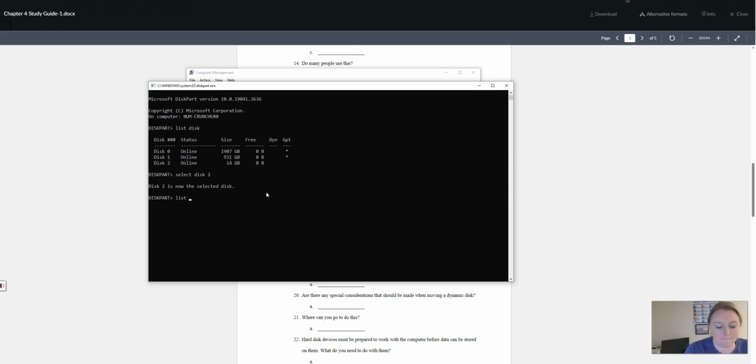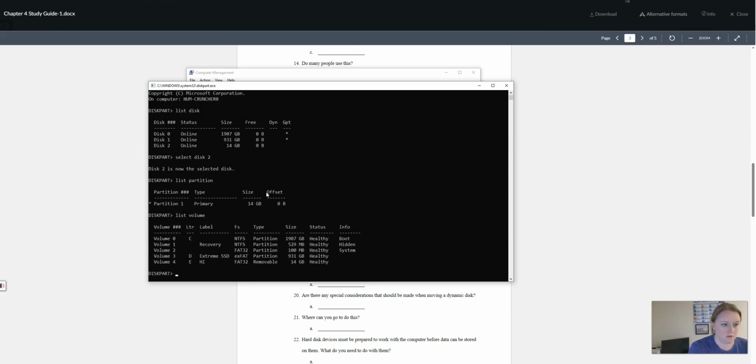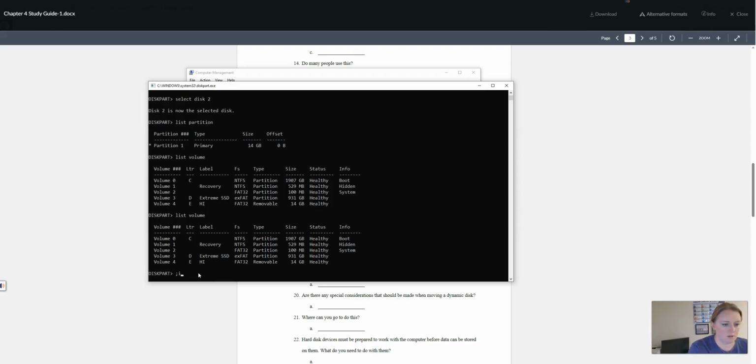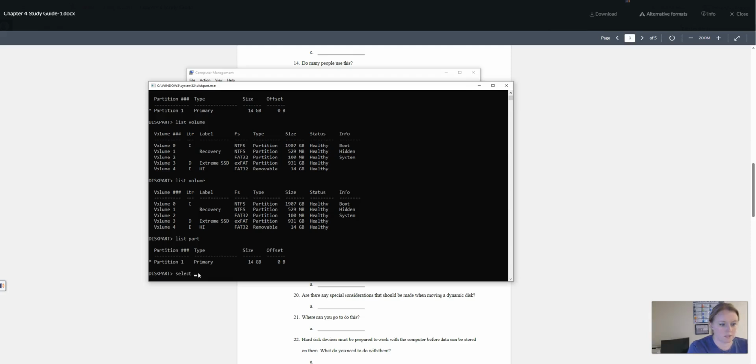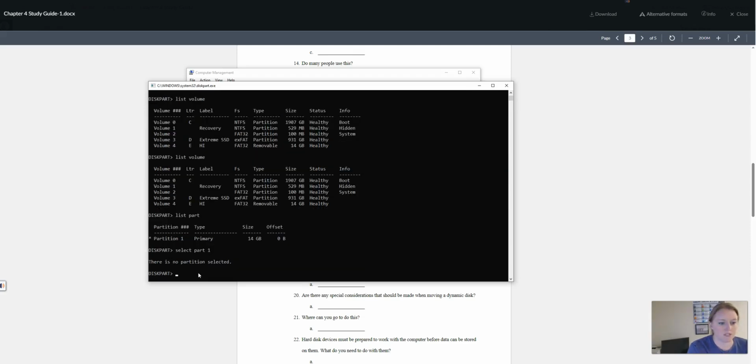And this is a basic disk. So I have one partition. Let's see this. One volume. So I'm going to go back to list volume. List part. I can select part 1. Now remember, I did have notes on there. There's no partition selected. Select partition.